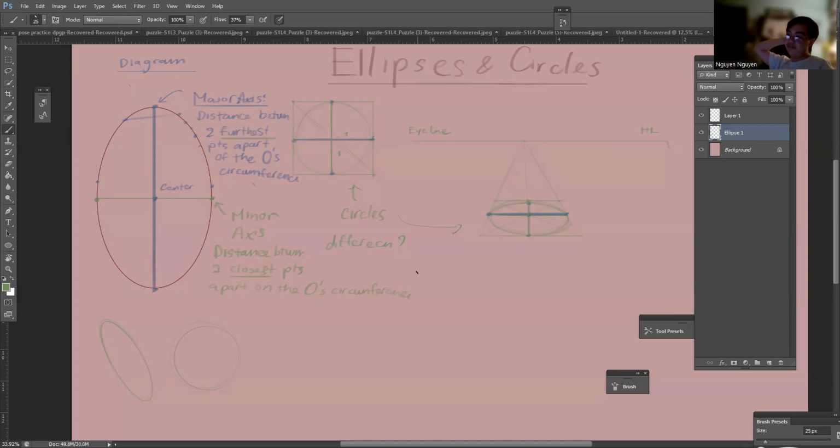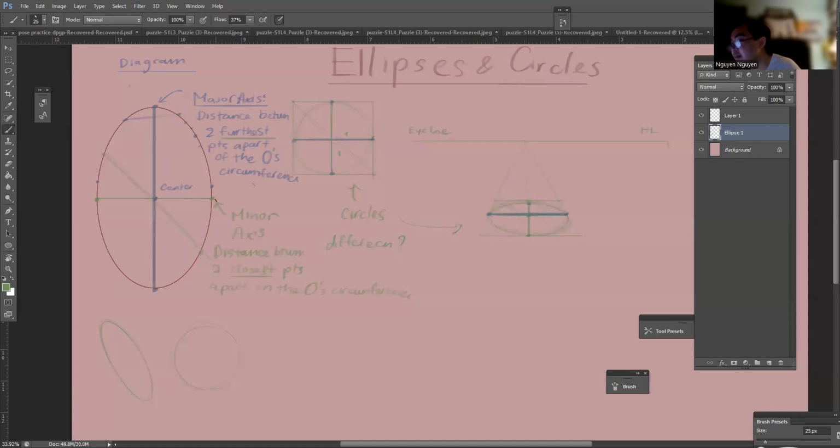Again, if you pick any two points on the ellipse and measure the distance between them, I guarantee that distance will be larger than the minor axis.